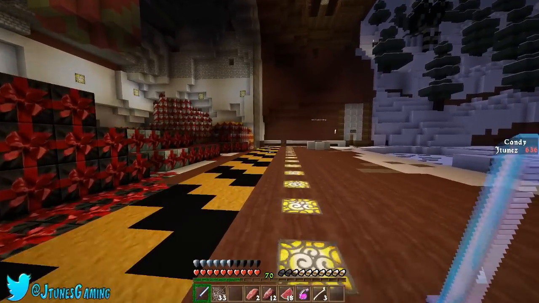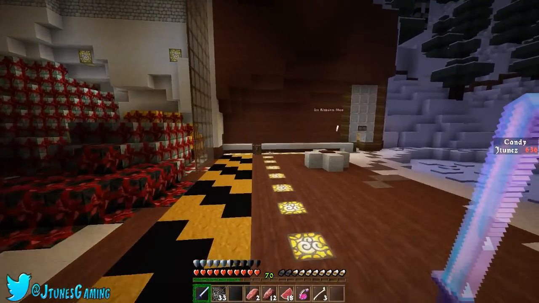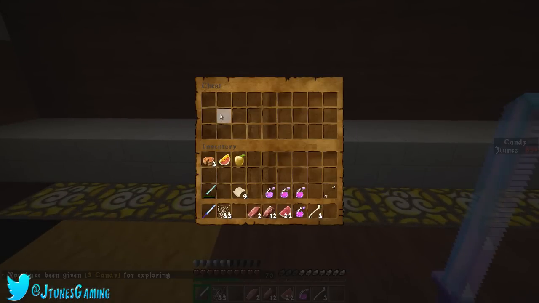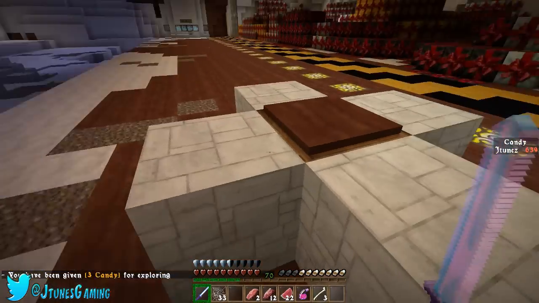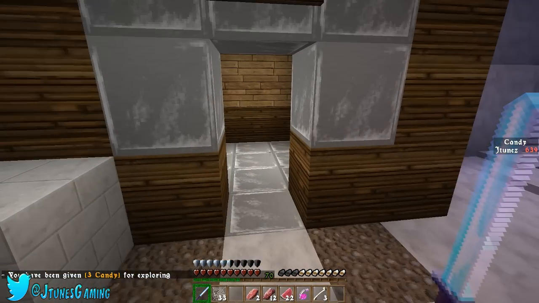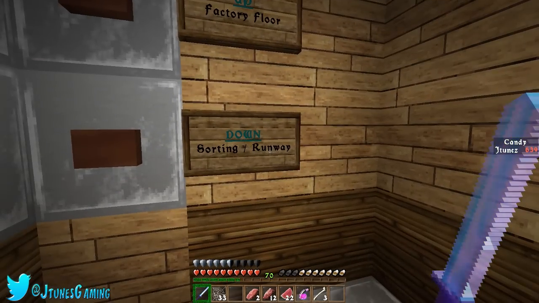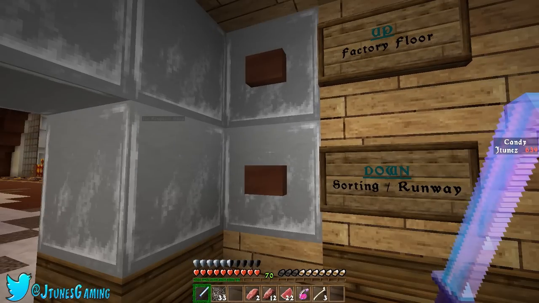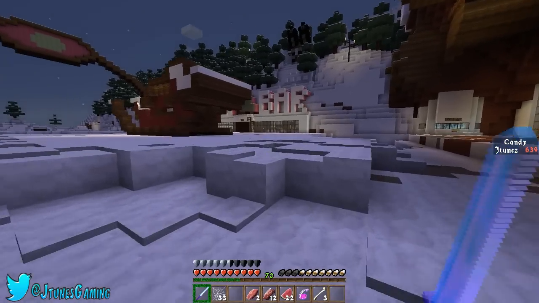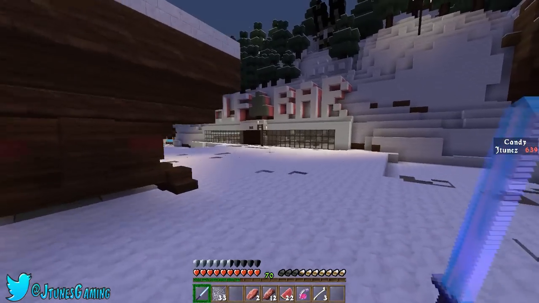But anyway, I guess. Oh, there's a chest right here. That works. Let's go over here. More melons. And we got 3 more candy for exploring and getting that. That's always great. That takes us to the item shop. Super Christmas magical elevator. What does this do? Sorting runway, factory floor. Okay, so this goes up and down. I don't know if we have to... Oh, there's something over here. There is something over here.